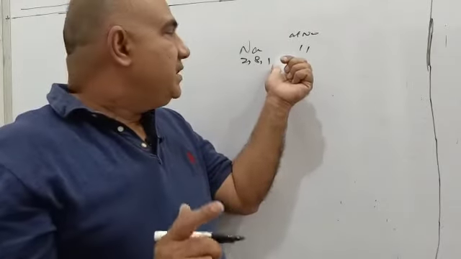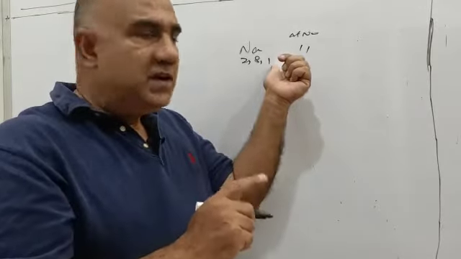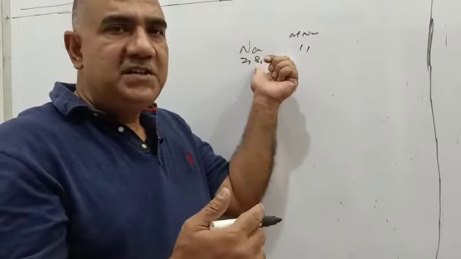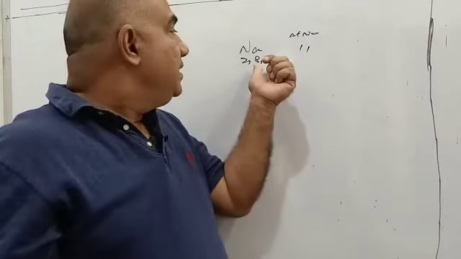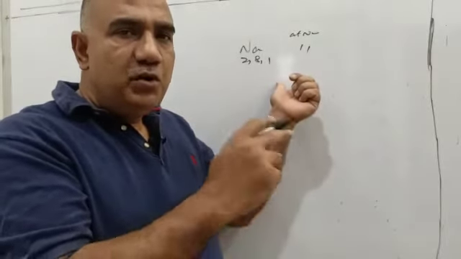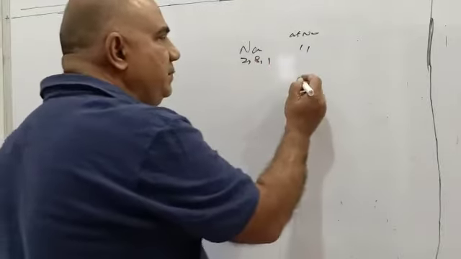There are two chances: it can gain 7 and make 8 in the third shell, or it can lose 1 and make 8 in the second. Because of energy considerations that we are going to see in the higher classes, it is not possible for sodium to gain 7 and make 8 in the third. It will lose 1 and make 8 in the second. So this electronic configuration will become like this.